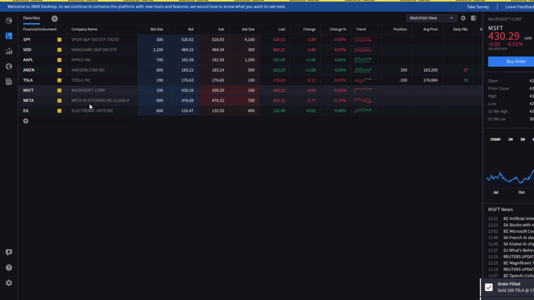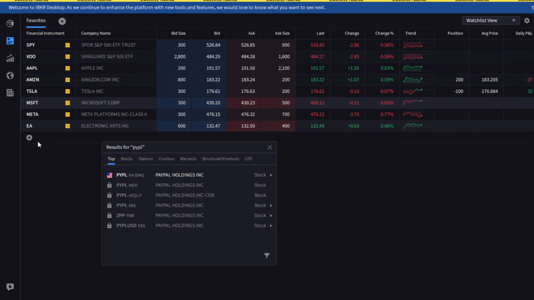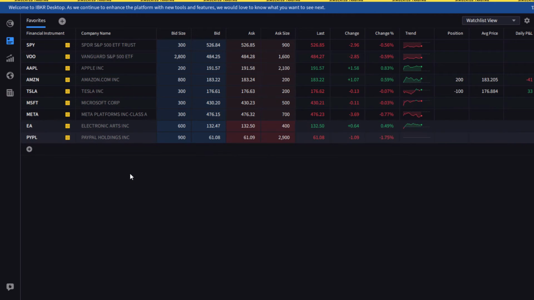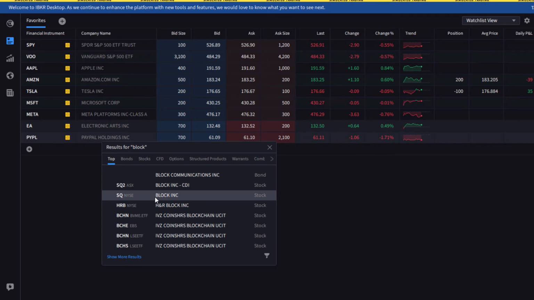Now, let's say that we wanted to trade a stock that's not listed here. Let's say we wanted to trade PayPal or something in the financial space. So I'm going to type in PayPal symbol, go ahead and hit there. Maybe, what if you didn't know the stock symbol? Well, you can usually do a lookup, like Square. Well, it used to be called Square. The company's name is now Block, for blockchain, but it used to be Square. So if I didn't know its symbol was SQ, I could have just typed in the company name, right? And then it helps me to find it.